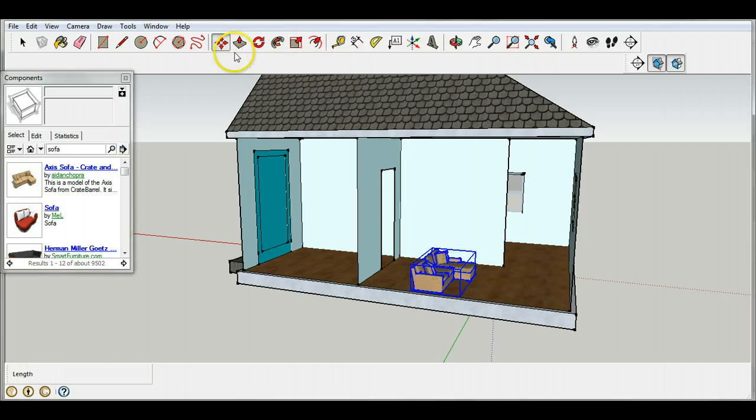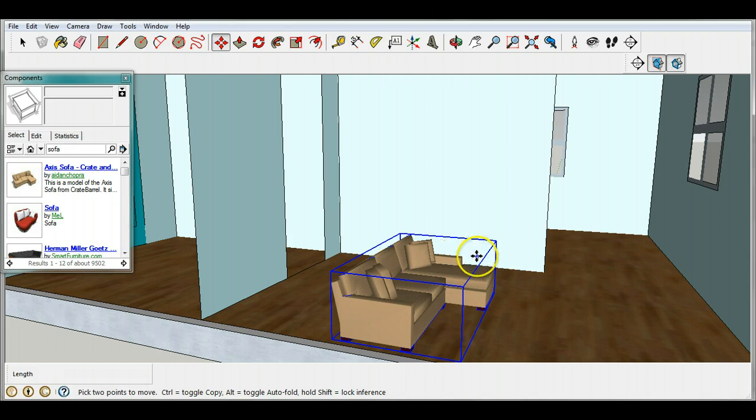I'm going to click on the Move tool. As I move over it, you're going to see I get various red arrows. You see those red crosses on top. The red crosses allow me to turn it in a different direction. If I click on one of the red crosses here, and I might have to zoom in a little bit to see them better, you'll see that I get a protractor. The protractor is for turning in a certain direction.